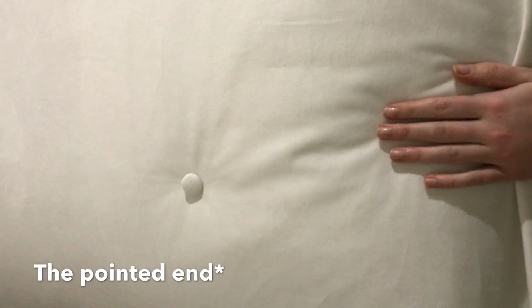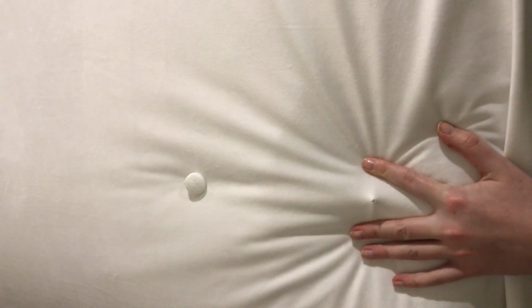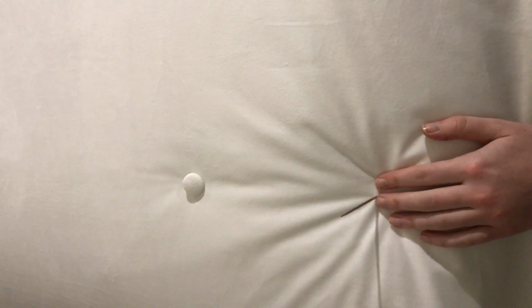So I'll show you that more up close. I'm just using my fabric needle and I'm putting it through the hole that we drilled in the plywood. Just finding that at the back. And then using the head of the needle, I'm just poking that through every single layer to the front layer. Also making sure that this is taut enough, or to the tautness that I want.